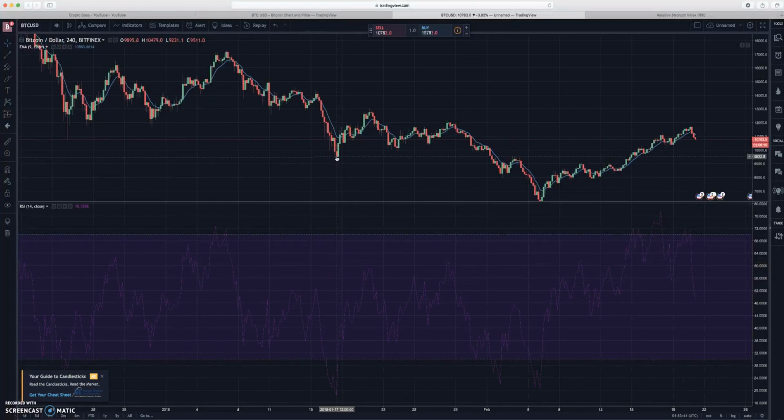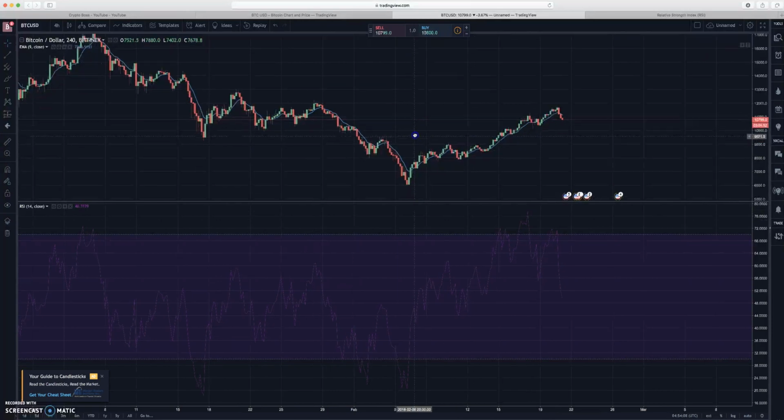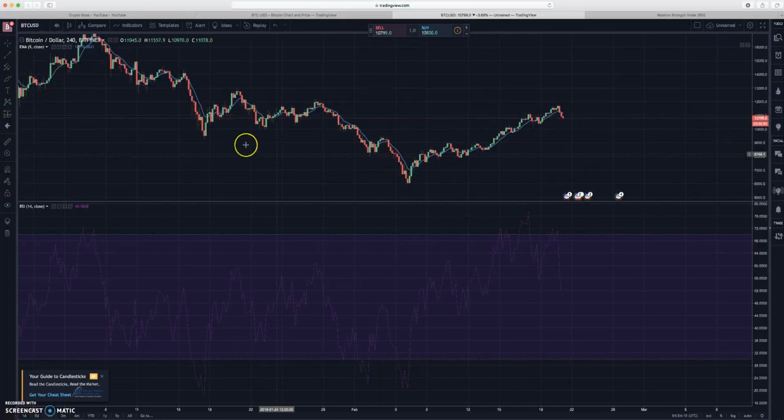If you were purely watching the RSI, you would have seen it drop all the way down to about 18. And then you would never see it come all the way back, and you're sitting at about 9,500, and you wouldn't see it come back into the overbought RSI indicator level until very recently. And that's okay. It depends on the trading term that you're looking to do. So if you're a longer term swing trader, then that might have been fine for you.